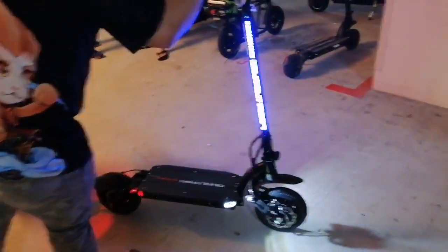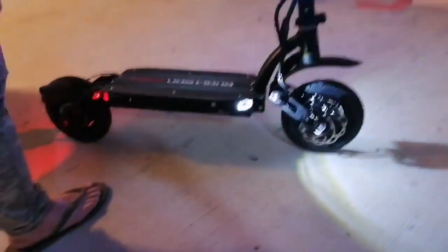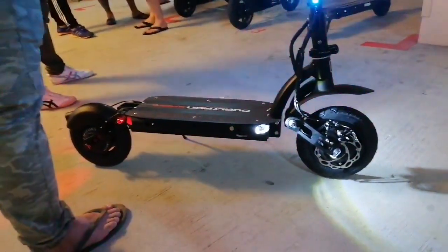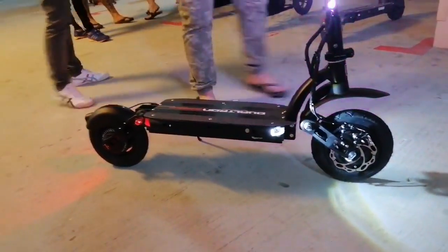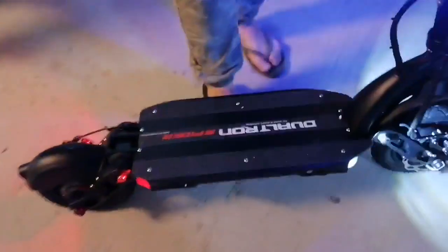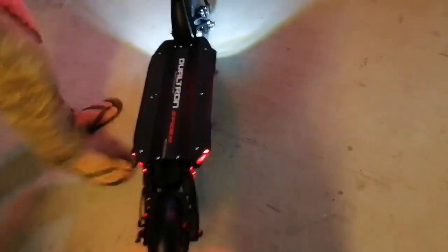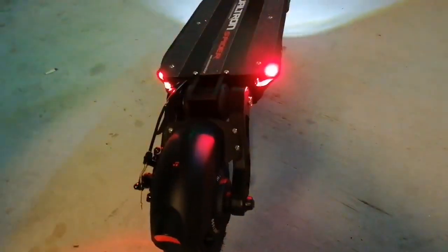Okay, I hope you guys enjoyed our live unboxing of the Dualtron Spider. This is the first in the world with a dual motor 60 volt system, designed by Minimotors. Unbelievable. No one could believe that a dual motor with 60 volt can be designed below 20 kg half a year ago. But now I think you believe that.